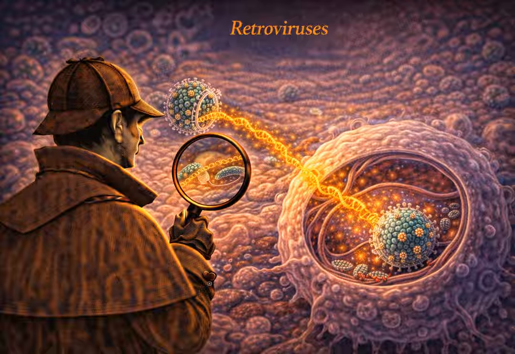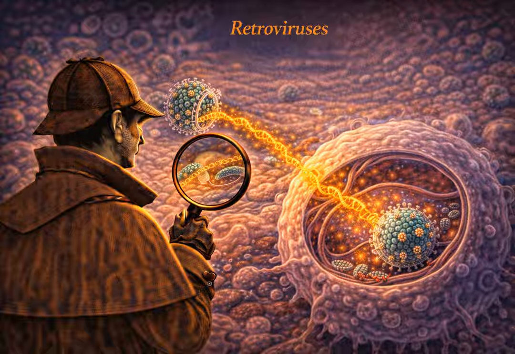Step 4, transcription and translation. The host cell receives a signal, maybe an infection, maybe cellular stress, that activates the cell. The host's own RNA polymerase II starts reading the viral DNA as if it were a normal cellular gene. It makes viral mRNA. This is where our friends Tat and Rev come in. Right. Tat hits the gas pedal to make massive amounts of RNA. Rev escorts that RNA out of the nucleus. The cell becomes a full-blown virus factory.